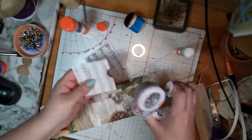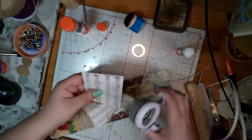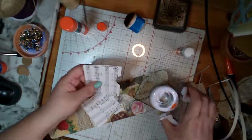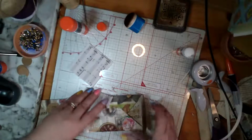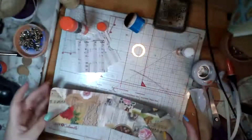So it helps to mark where the pockets are going to be, because this is a very busy page and it's sort of hard to see where the pockets are. They are hidden pockets, but hopefully once you're up close to it, you can see that there's pockets there. It's quite clear once you're in person with it. And then we're going to glue down these.